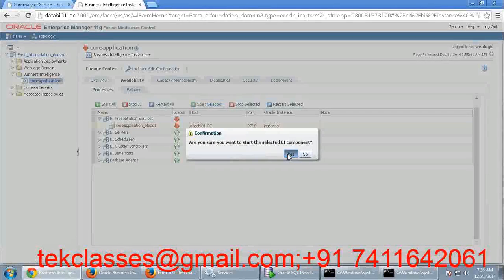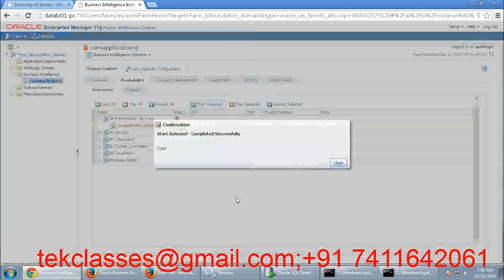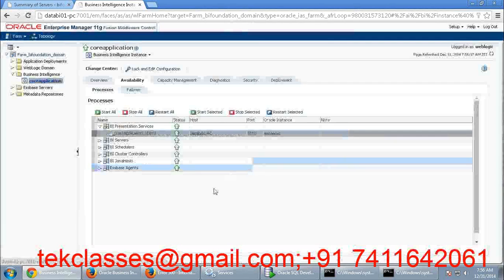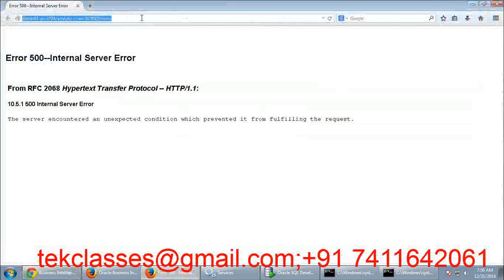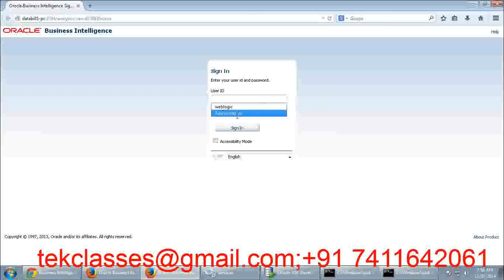The presentation services component is started successfully. When we access the analytics application again, we should be able to see the login screen.